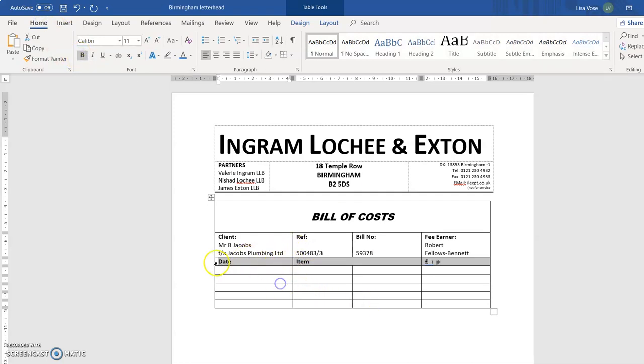Now date doesn't need to be such a big box, it can be smaller. So I'm just going to select this box. Hold on. I'm going to say, right, I want that line. No, that didn't work. I'll get it right in a minute. Just that line. I want that line to be smaller. You see, because I selected it, I'm just dealing with that one cell, okay? So item has a nice big gap there. Same with pounds and pence. I'm just going to select that like that and go, actually, that bit doesn't need to be so big. It can be like that. Okay, lovely.